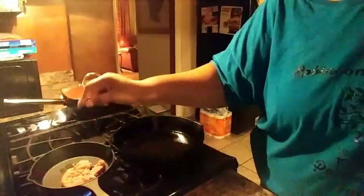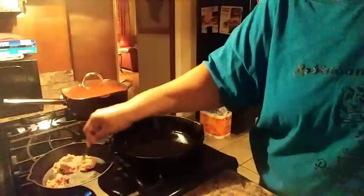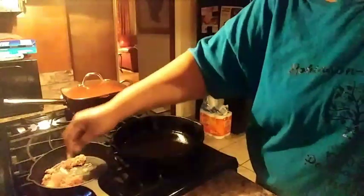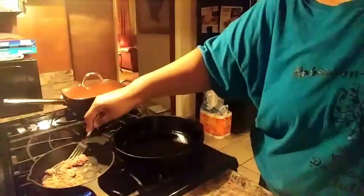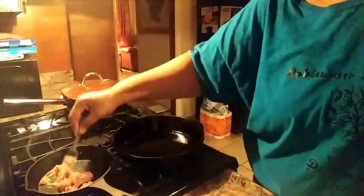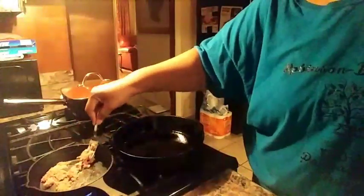So anyway, take your fork or even your spatula. Sometimes I use a spatula, you guys. And just mix that around. You can use any type of rolled sausage that you want. This is just turkey breakfast sausage. Now you can use Italian sausage for this. You can use ground pork, ground turkey for this. You can use ground beef for this. And just with that, just season it, okay, you guys?